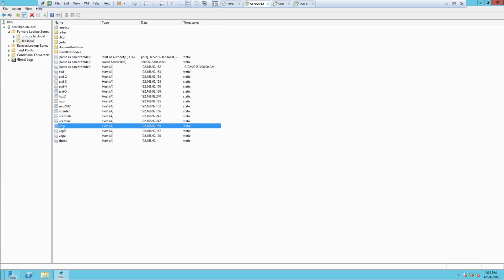I have my vCenter server appliance configured here too in DNS. And also I created a record for my VDP, the vSphere Data Protection appliance. So this is it here. This is the IP address we will be assigning to the appliance, .167. Alright, so let me just pull up my web client.